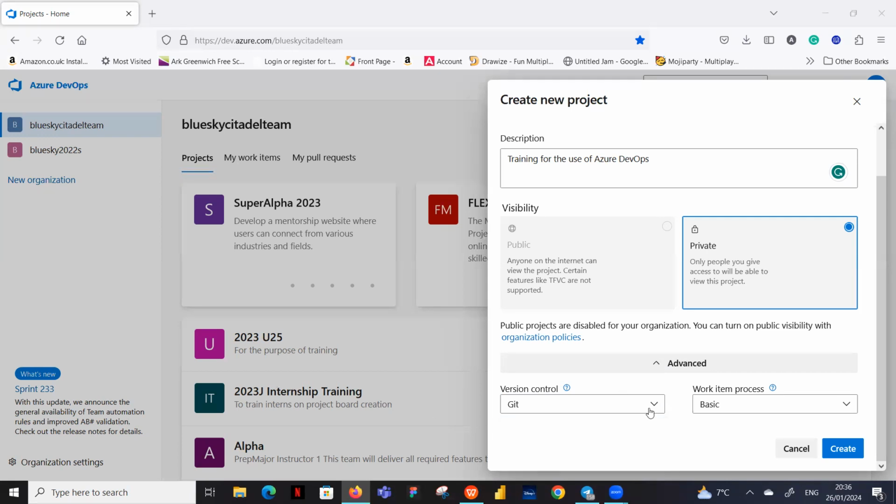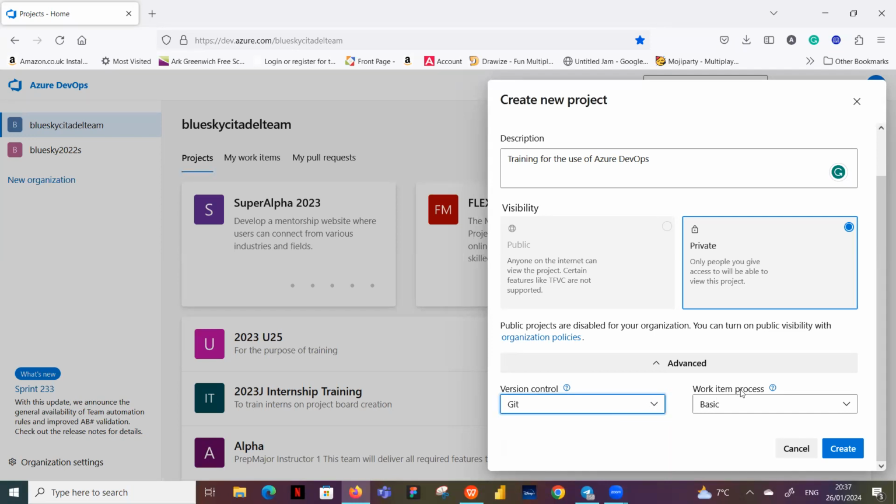All right, so if I click on Git again, it opens. So you have Git, and then you have Team Foundation Version Control. This was what Azure was using initially. There are some organizations that are still using Azure, and they are still on this TFVC. That's why they still have it there, but at least they've upgraded to Git, which most people are now using, and that's why by default that is the one you have already picked.